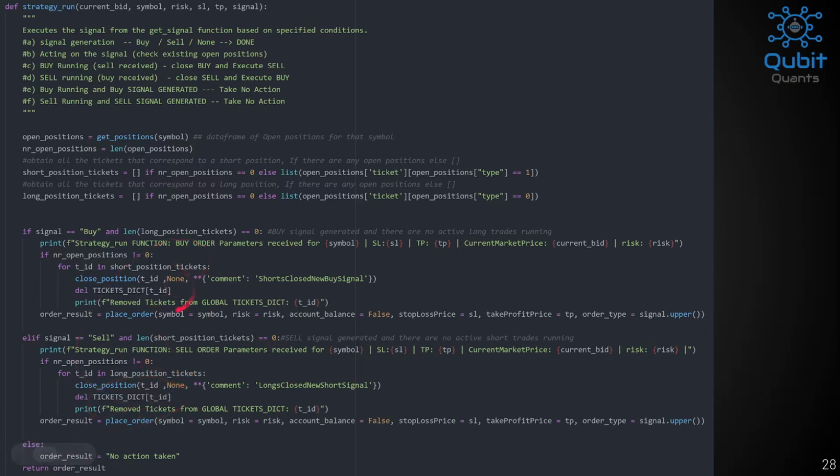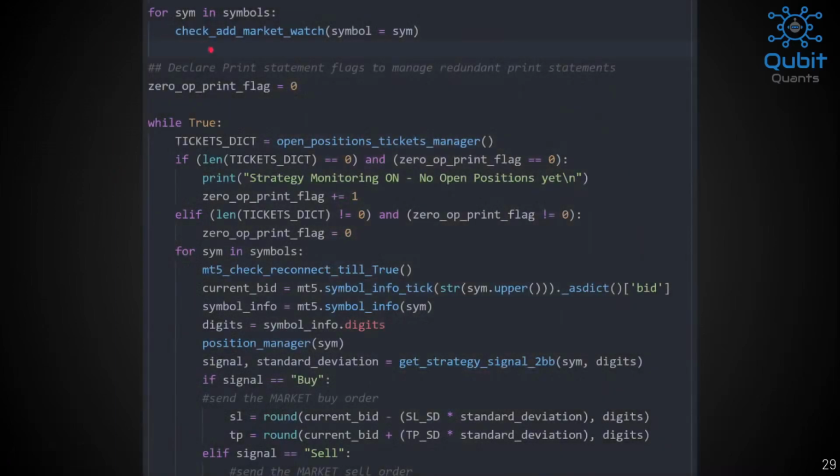And if the strategy returns a non-signal, there is no action taken. Finally, we put all the functions in the strategy.py module in this while loop, and we run this script for the entire week from Monday to Friday.